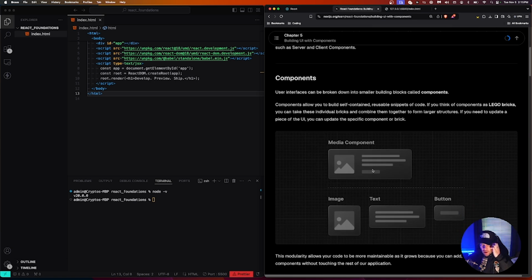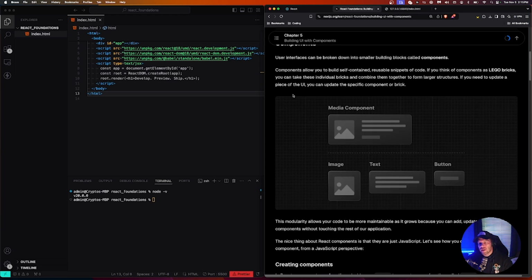So if we think about, I'm just going to use maybe an e-commerce site as an example. Maybe think about Best Buy or something like that. You have a web page in front of you, and then maybe there's a nav bar, right? And then there's different products on the page. And we can start breaking the page down into different components, right? So here they're showing an example of a media component, right? That's broken down. So this is a piece of content on the page, and maybe there's multiple media components, right?